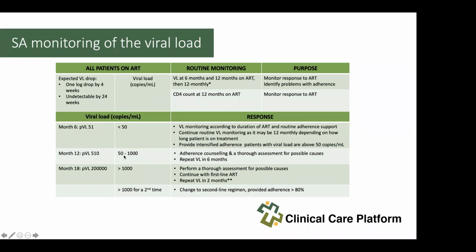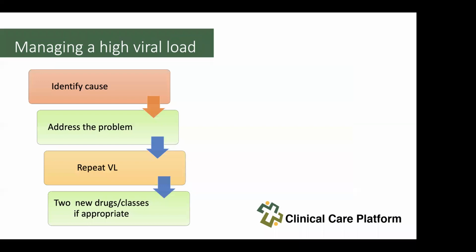The worry and our topic today really is this particular group of patients. What do we do if the viral load is 500 in the country? Because it's a gray area there. So we still have to do enhanced adherence, because like I said, some of those patients are adherent, some really are not adherent, and we need to help them and address side effects and drug-drug interactions, and repeat the viral loads as needed. A high viral load is an emergency in HIV care.